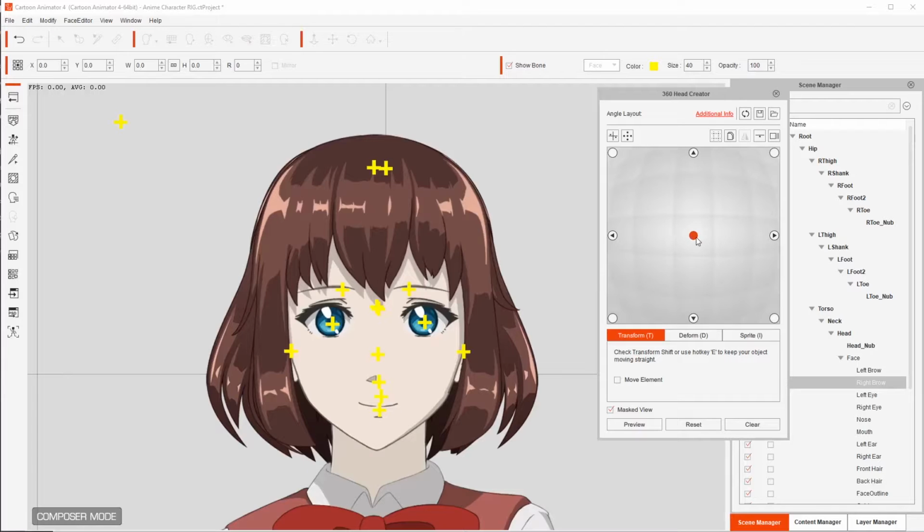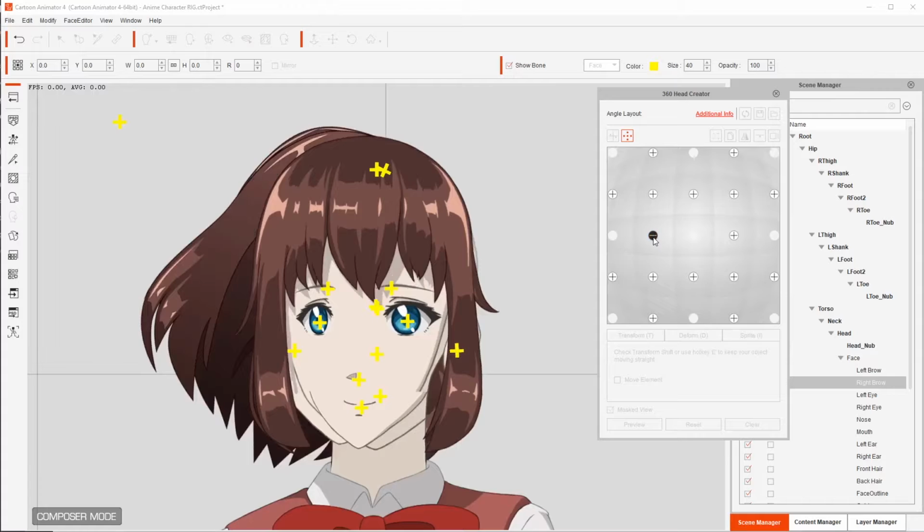How do we add them? Well, very easy. All we do is go below, where it says angle layout, and click on this second icon, which is toggle head turn layout. Let's toggle it. And in here, you can see plus signs. If I click on the plus sign, I'm going to add those angles. So I just click, and that adds an angle in between those two. That's the 45 angle view, and then the other angle.